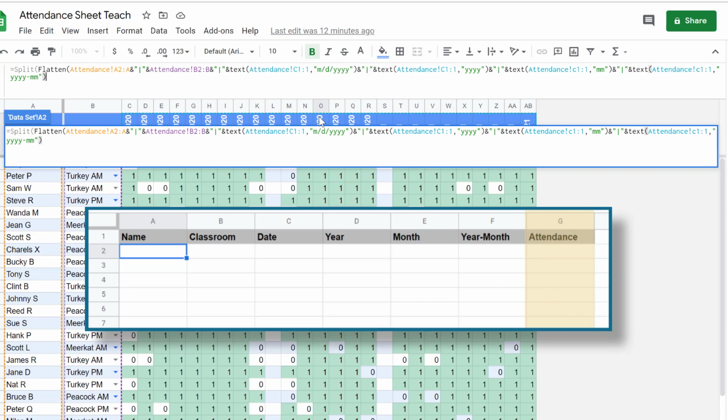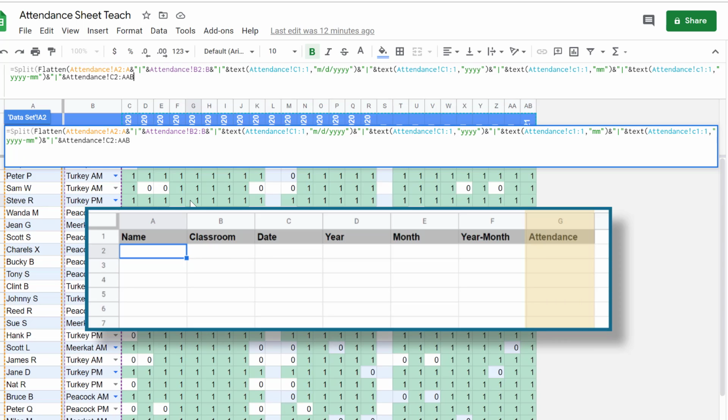So now ampersand, quotation mark, which is our delimiter, and then connect everything starting in cell C2. Starting in C2, go forever and ever, and I'll just say go to column AAB. Doesn't exist yet, but we might get to it someday as we keep adding to this information.